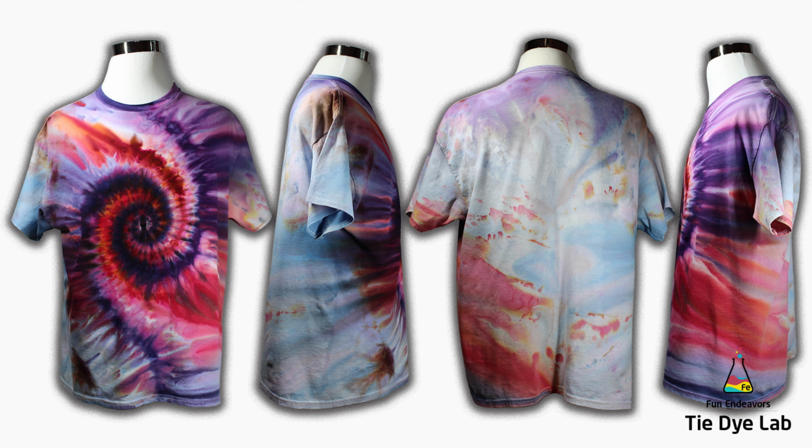You notice these things more in photos than you do when you just look at the shirt. That's kind of why I like to take the photos and then look at the photos, because all the little nuances of a shirt you catch when you look at the photographs of it. When somebody's wearing it, you just notice the design and what a cool shirt it is.